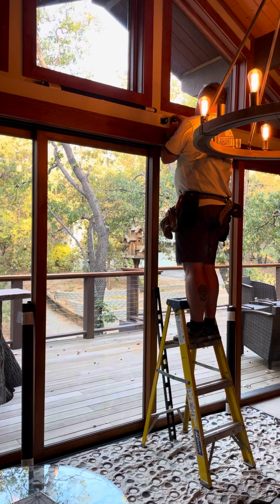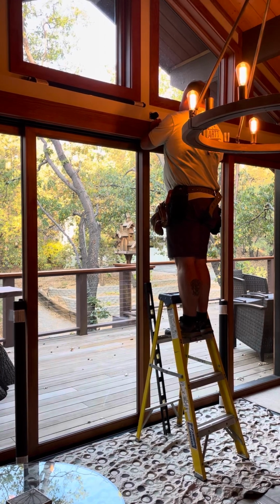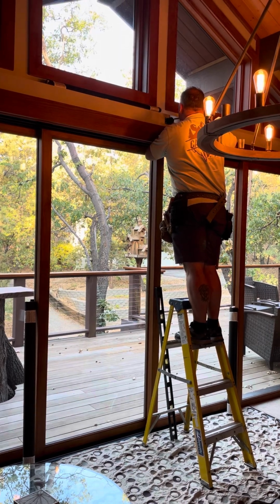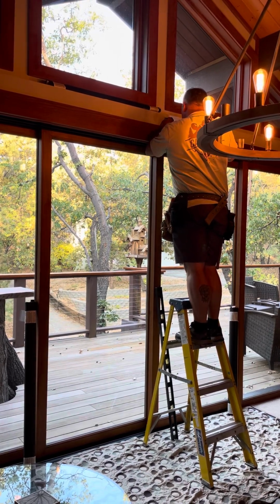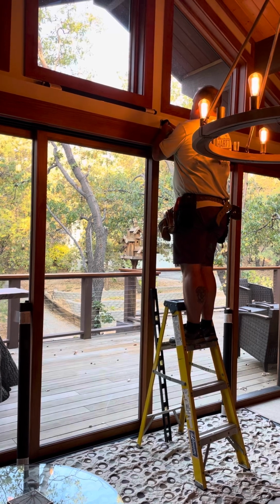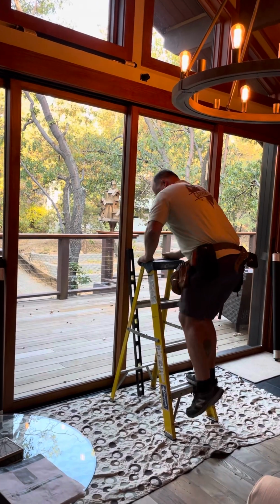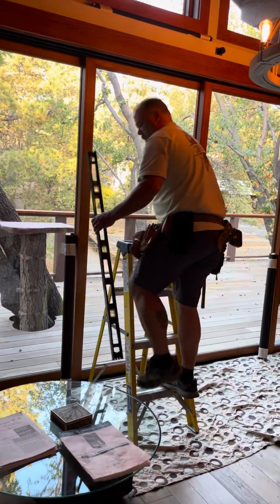So, right side bracket, take your left side bracket and line her perfectly up with the right side bracket. Make sure the brackets are up tight against each other and they're the same height. And then, oh wait, there's more. The other thing you're going to spend most of your life doing as an installer is climbing up a ladder.